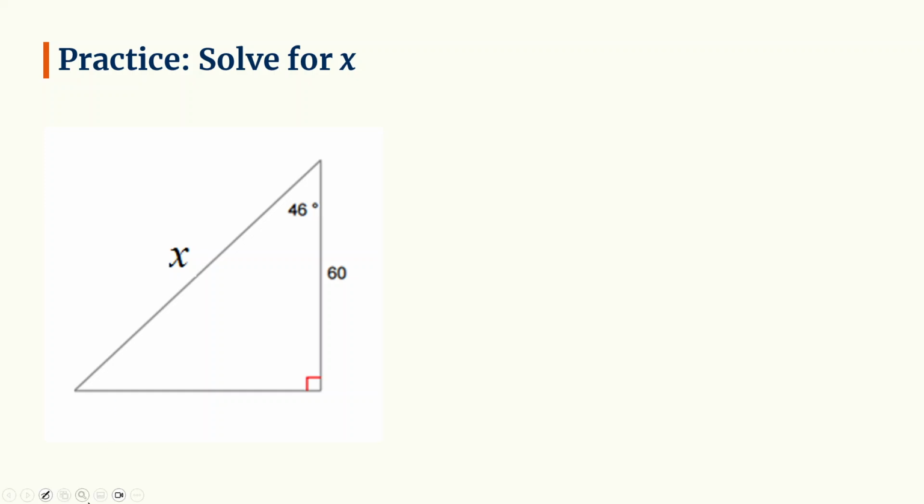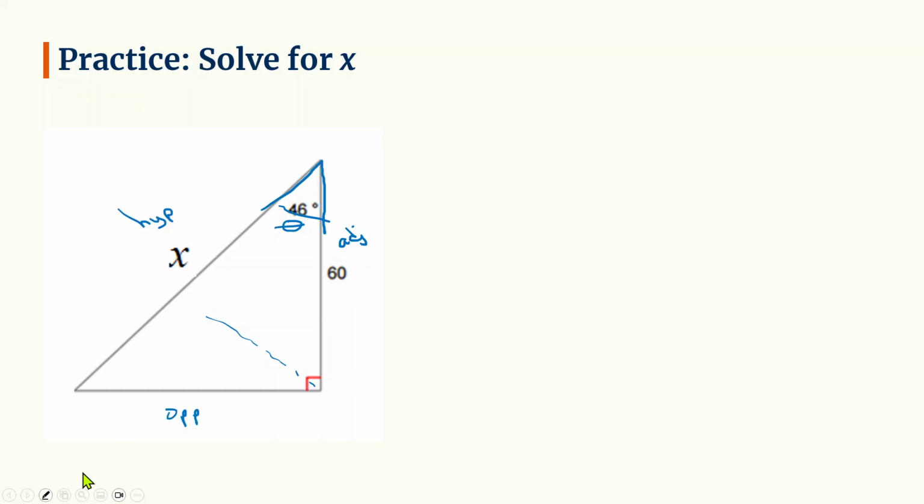Okay, so we are solving for x, where x is a side length. So first I'm going to identify theta. That's the angle I know. Then I can say there's the right angle. So this is the hypotenuse over here. The hypotenuse hugs the adjacent. And then there's the opposite side over here. So which trig ratio is important here?